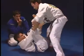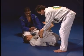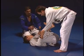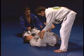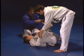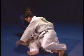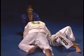Many times you have a lot of fighters who like to hold your arm and control with his feet at the same time, making it very hard for you to break his control. He's really got a tight and good control on your arms. And I found an easy way for you, in a different way, to surprise your opponent and break his control on your gi. Because he has such a good control that it's hard for you to get away from him or even pass his guard. By swinging your leg over, you're going to be able to cut his arms away from your sleeve, and you're going to end up across his body.